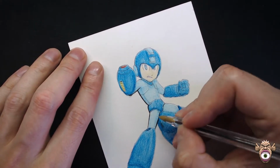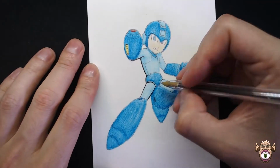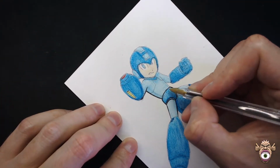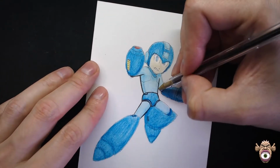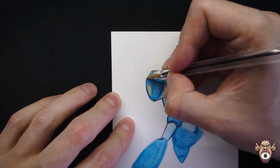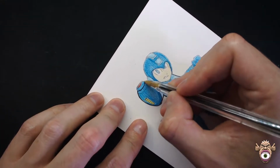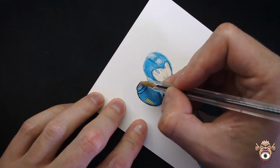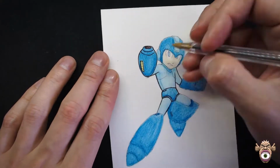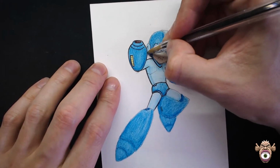You didn't have to ink it if you didn't want to. I just like that for my style of art. So I love to ink the characters after I'm done coloring them. It just makes him pop a bit more, and it gives him that storybook look. But you do as much as you can, or as much as you want rather. So use the pen to go around to bring out all the details that you want to showcase. Like for example, I don't go in the middle, but I do want to highlight the yellow box.